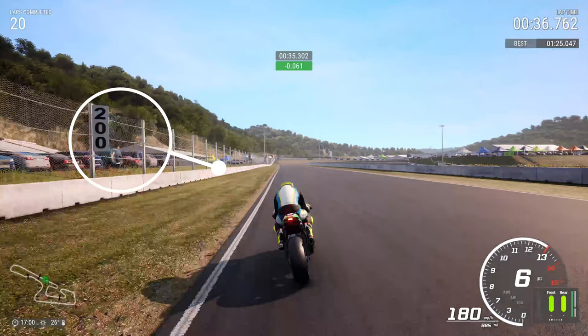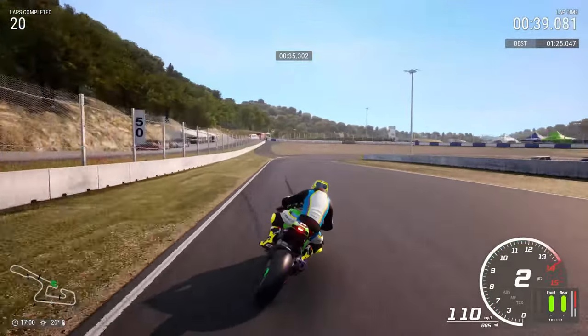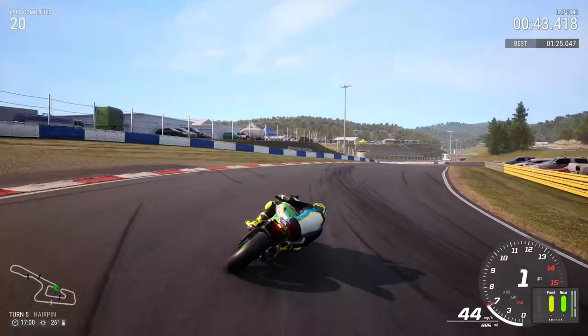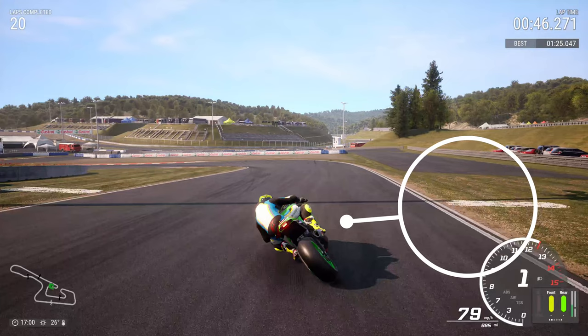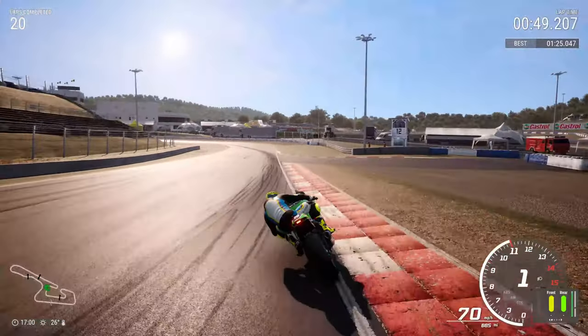Braking point for the hairpin is the 200-meter board. Do not do what I did and go sailing past, put the brakes on a little bit late and run so deep into the hairpin that we've lost another couple of tenths. So there's at least half a second somewhere on this lap. Next braking slash turning point is the white line on the left and right hand side. It's not a massive braking point depending on what engine braking settings you're running.